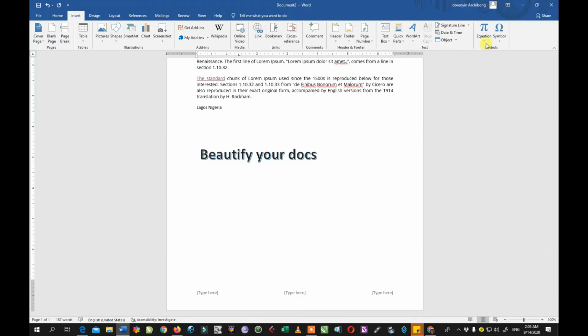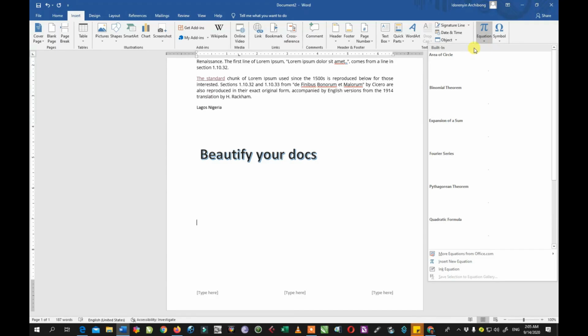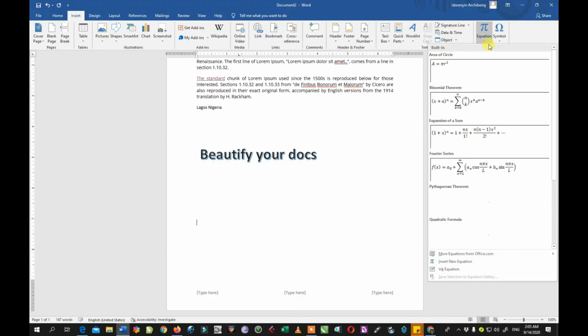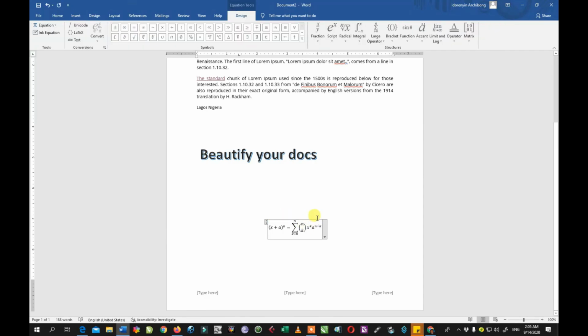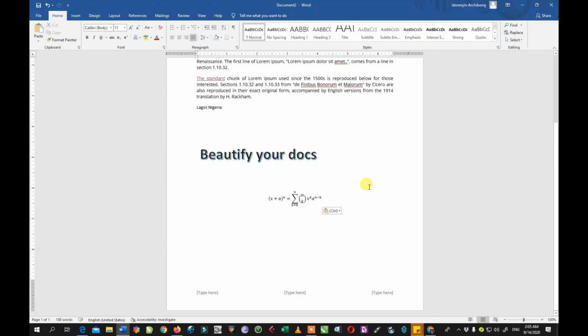The last thing I want to talk about is the equation. Can come here under insert. These ones are fairly simple, so I'm going to leave them out. The equation, you can come here and build your equation under the insert menu. You click insert, you come to equations, and then you click bring in equations.